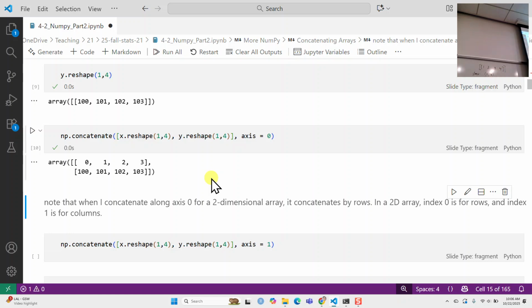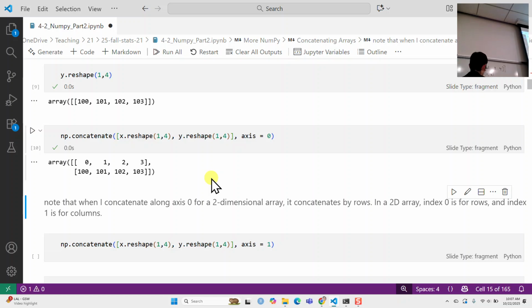And so when you concatenate here and we say concatenate along axis 0, y.shape is also going to be 1 by 4. Concatenating along axis 0, we're basically adding the 1 and the 1, and so the result is going to be 2 by 4.